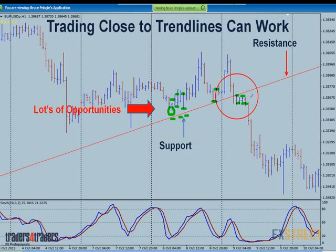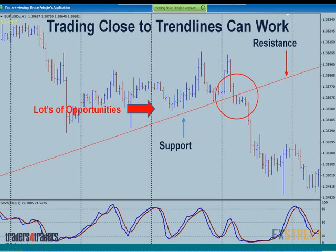Okay, so that's basically what you're looking to do, and you're looking to do this several times a day. This brings up the point that it's very difficult to scalp because of the risk reward ratios. Whereas if you sit back and wait for the better opportunity, you can see more points and you can also put on a little more risk because your reward is going to be so much greater. All right, so let's get rid of that and go back to the slideshow.